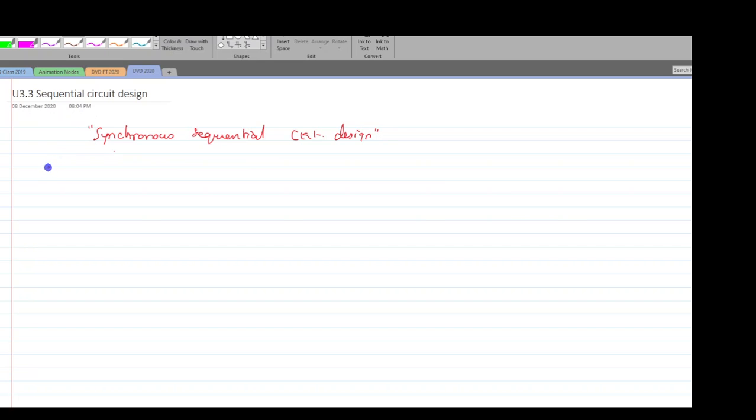So in the first part I'll be discussing the different terminologies that are used while designing a synchronous sequential system, and also we will try to discuss what is known as the timing parameters that are associated with the sequential elements as well as the combinational logic circuits. Okay, so that would be the first part, and in the second part of the video I will try to address 2 important constraints.